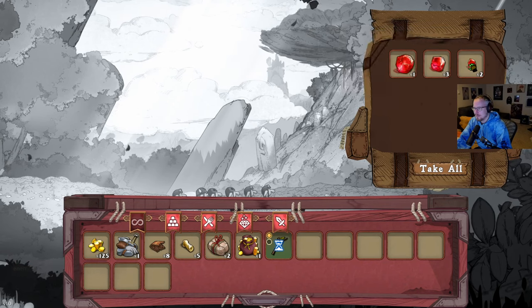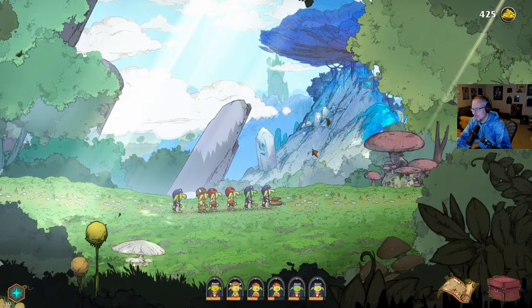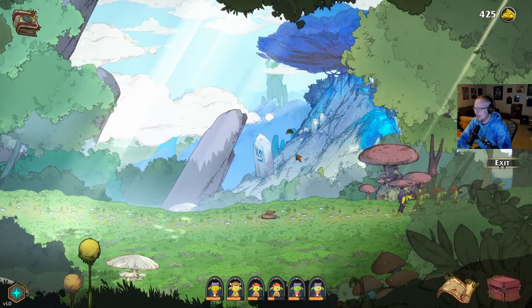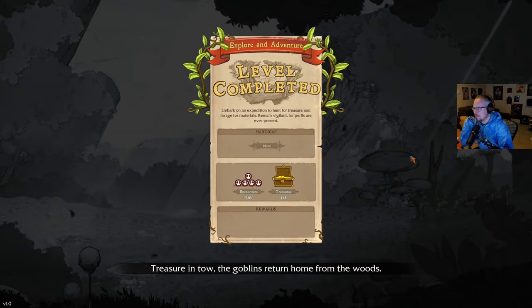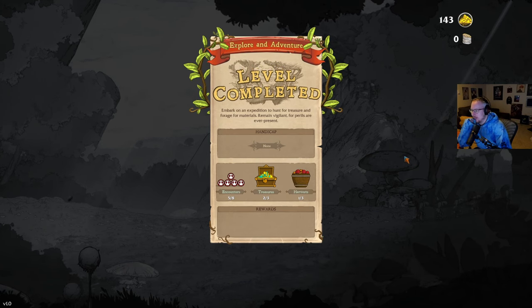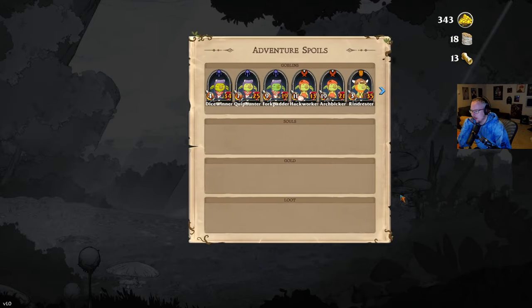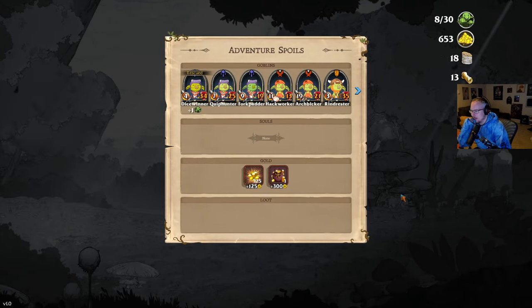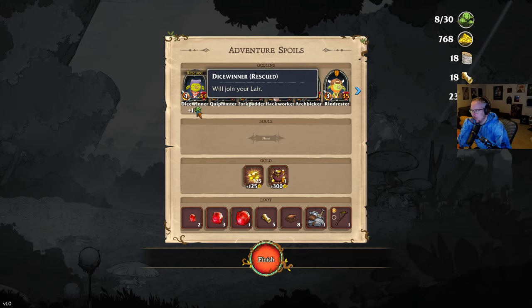Ooh. Okay. All right. They had some gems. Very nice. Treasure in tow. The goblins return home from the woods. What's the handicap, I wonder? Plus one soul.